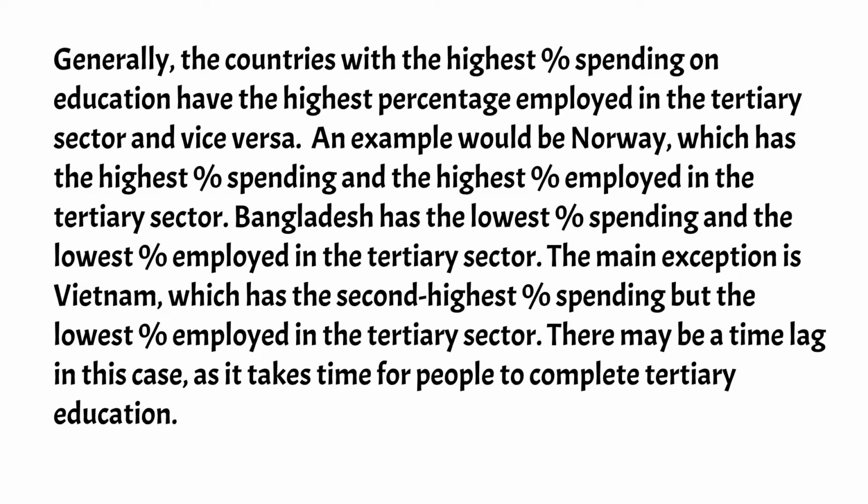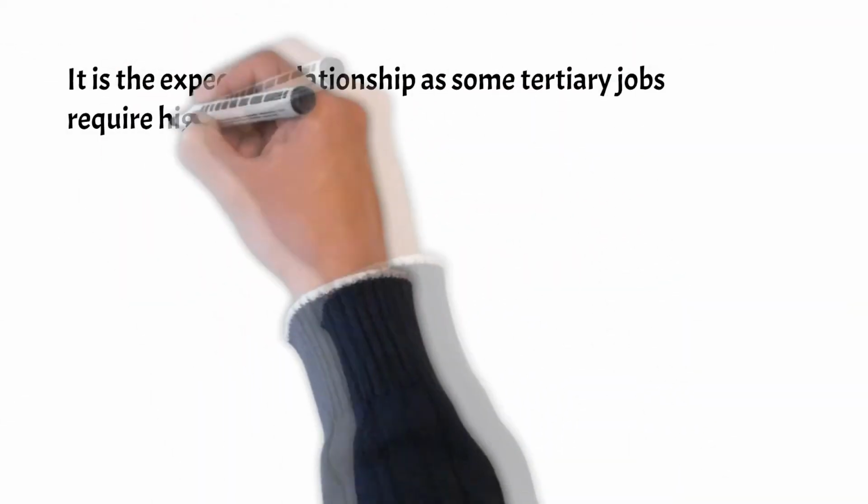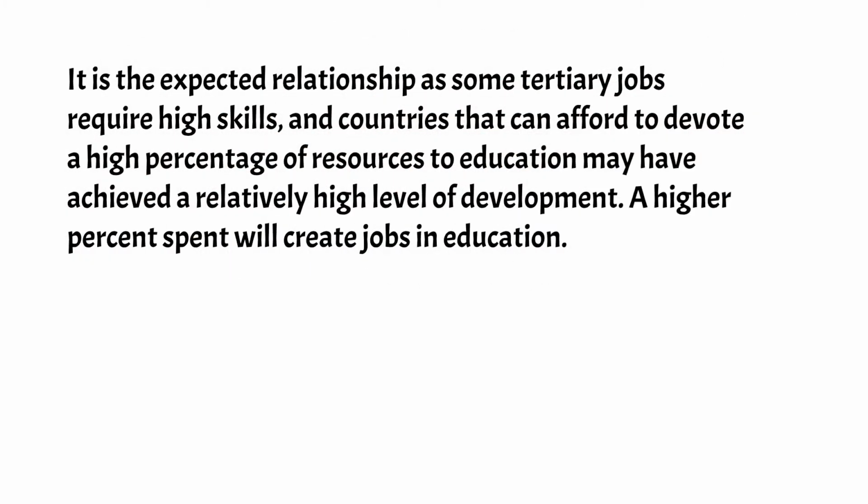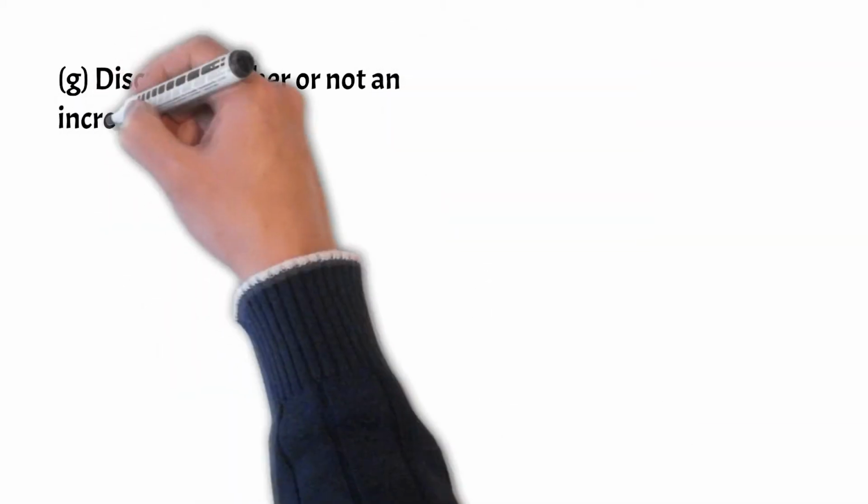The main exception is Vietnam, which has the second highest percent spending but the lowest percent employed in the tertiary sector. There may be a time lag in this case, as it takes time for people to complete tertiary education. It is the expected relationship, as some tertiary jobs require high skills, and countries that can afford to devote a high percentage of resources to education may have achieved a relatively high level of development. A higher percent spent will create jobs in education. Moving on.